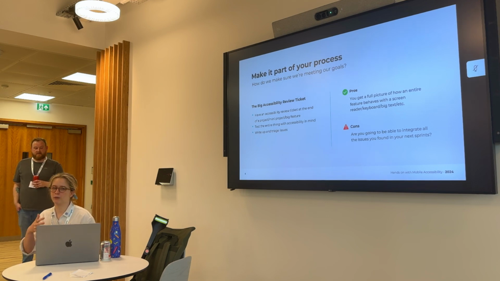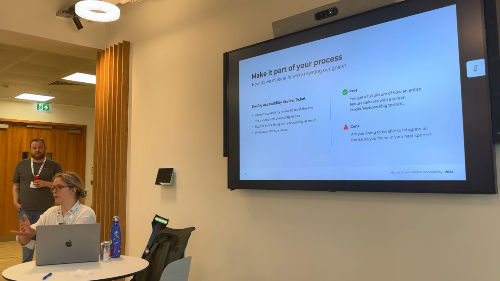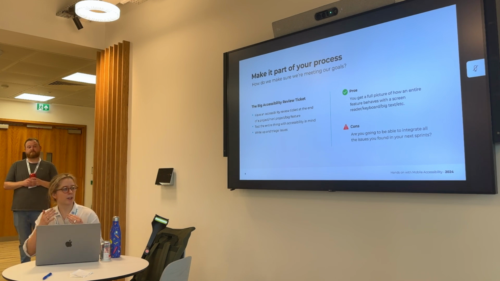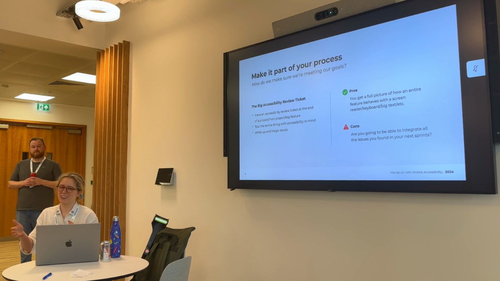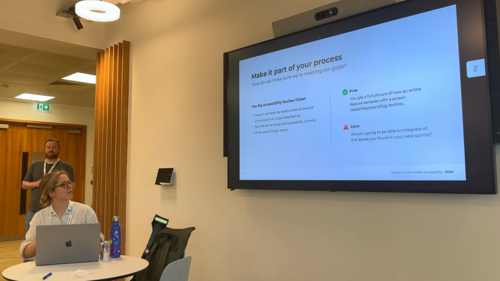The nice thing about it is you get a full picture of how everything works with things like screen readers or keyboard or big text in mind. And it's a snapshot at the end of your feature, which is really useful, because otherwise you might fix an accessibility problem and then break it further down the line and then miss that. So I would keep this. The con of it really is, if you've not been thinking about accessibility throughout this until this point, you're probably going to find a lot of problems. And then are you really going to have the time to fit those into your next sprint and fix all of them? Probably not. So keep this, supplement it with something that you think about more frequently.